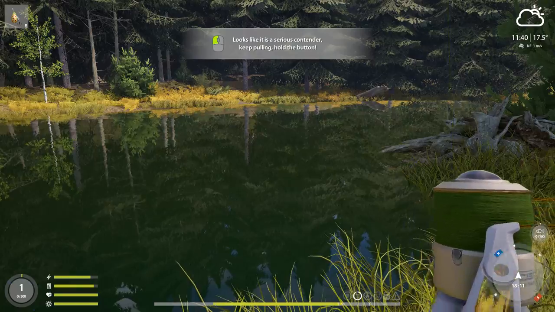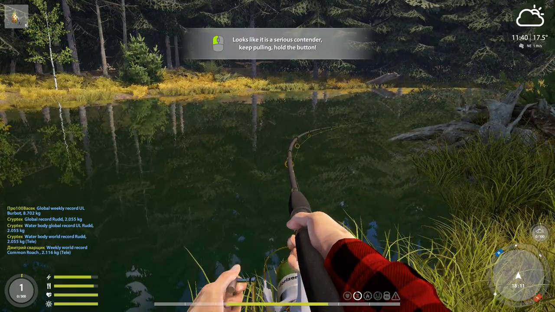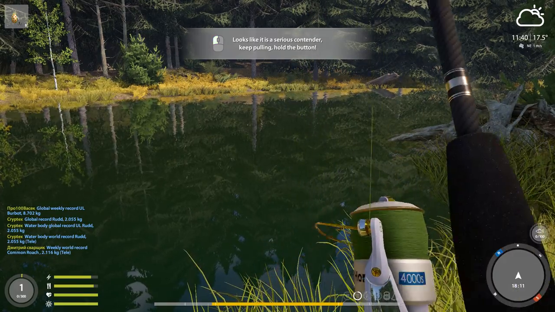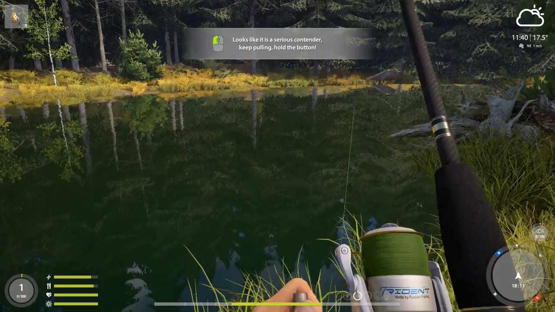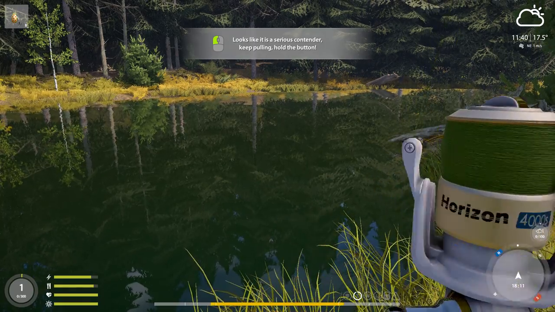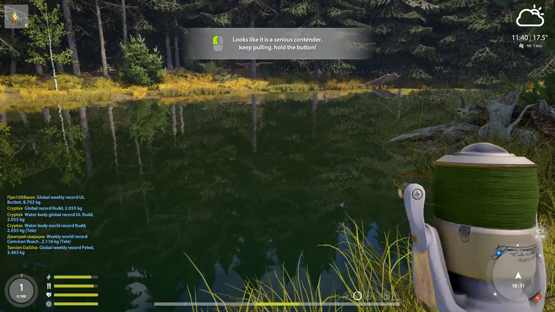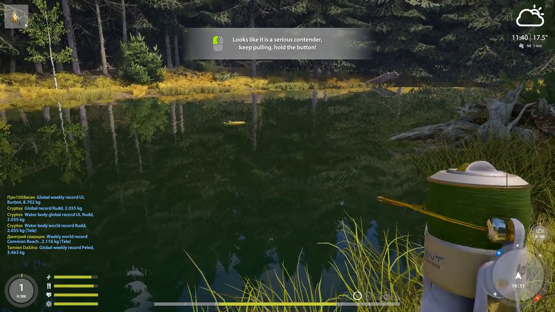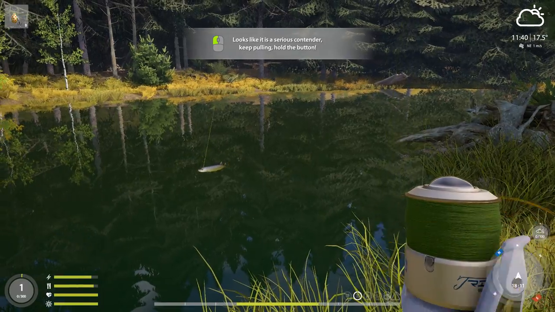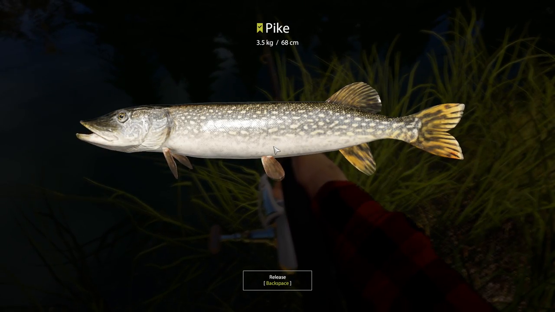Yeah, this is probably a pike or a pickerel or something like that. Now, technically speaking, I could increase the drag a little bit, but I honestly don't remember how to do that. So we're gonna have to just keep working at him. Okay, let's get his head up. Let's get his head up. There we go. We got it. Yep, once you get his head up, you've pretty much got him. There he is. That's a pike.